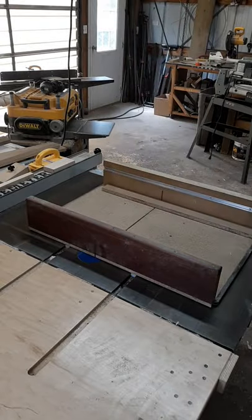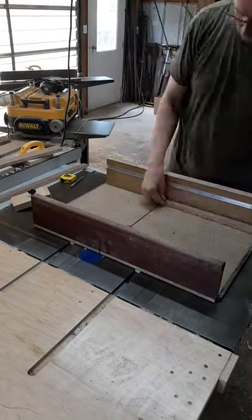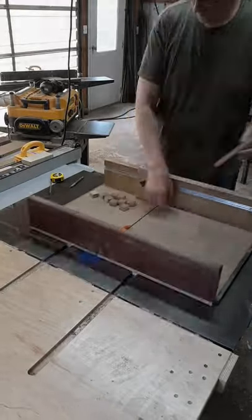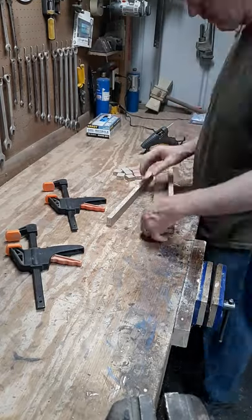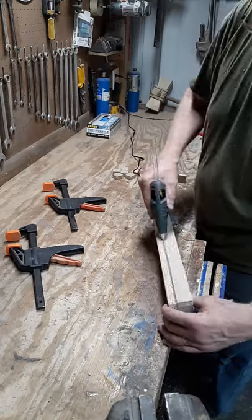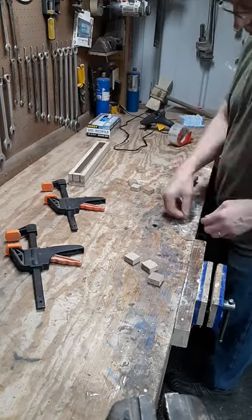I'm using melamine, and the form I'm creating will make 8 1 1/8 inch cubes. I'm using hot glue to start assembling the form. Be sure when you're done to seal all the edges to make sure you don't have any leakage from the epoxy. Then I applied box tape to the back side of the melamine spacers to make sure the epoxy doesn't bond to the wood.